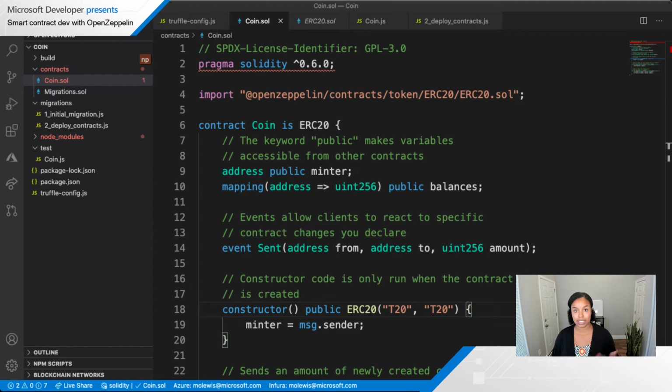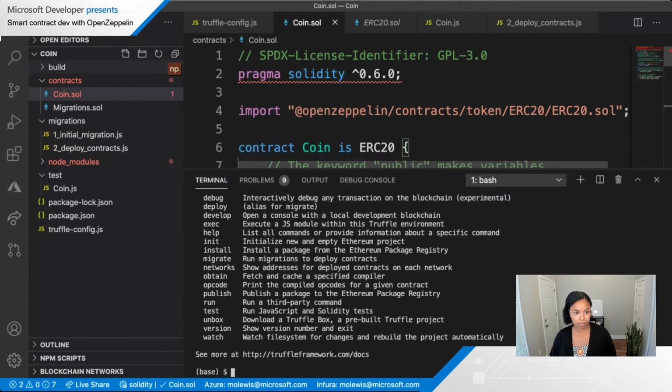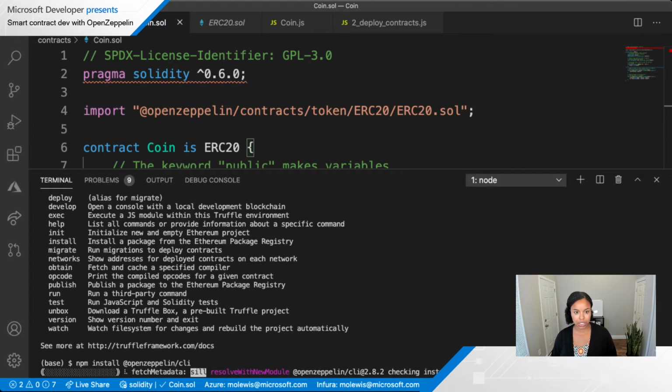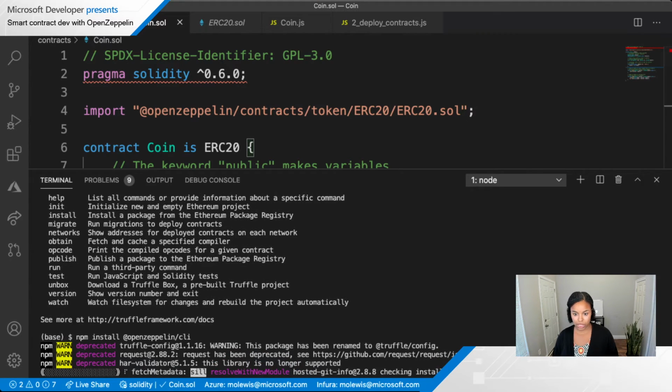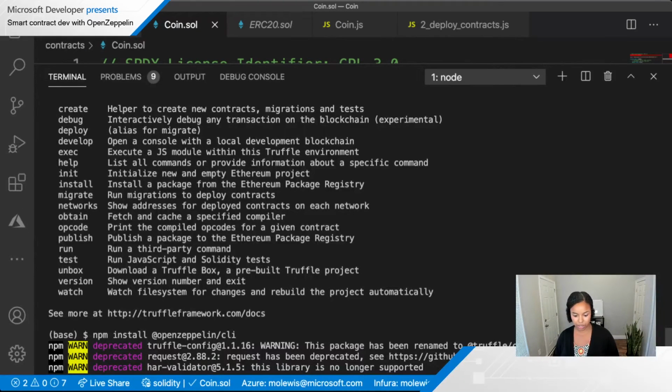Next, what I want to do is bring in the CLI. So let's go ahead and try to experiment with using that. To do that, first what I need to do is install it. Cool. So what I can do for that is npm install @openzeppelin/cli. And that should just take a moment. Then I'm going to hang out in the terminal for just a bit. So let me make this bigger so everyone can see what I'm going to do here.